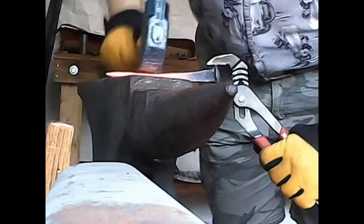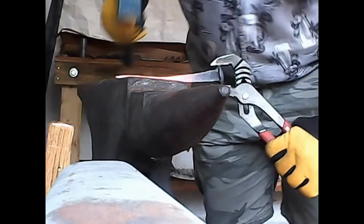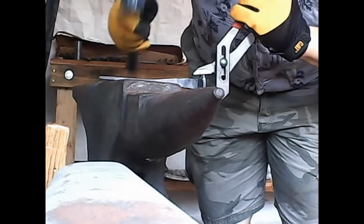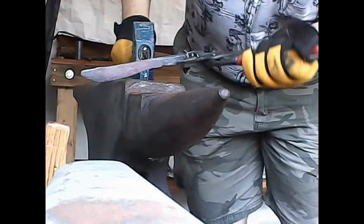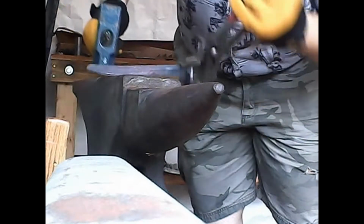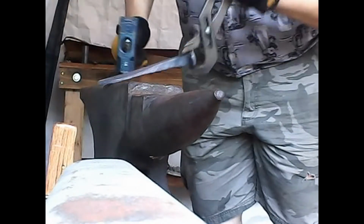Better. Want to keep the spine straight and give it a little bit more of a belly. I'm also trying to taper it so I've got less grinding to do. And I've got my little camera there set up. I'm trying to keep the blade at least mostly straight. So you can see how thick the spine here is, and how thick the blade edge is. So I've got quite a bit to go yet.